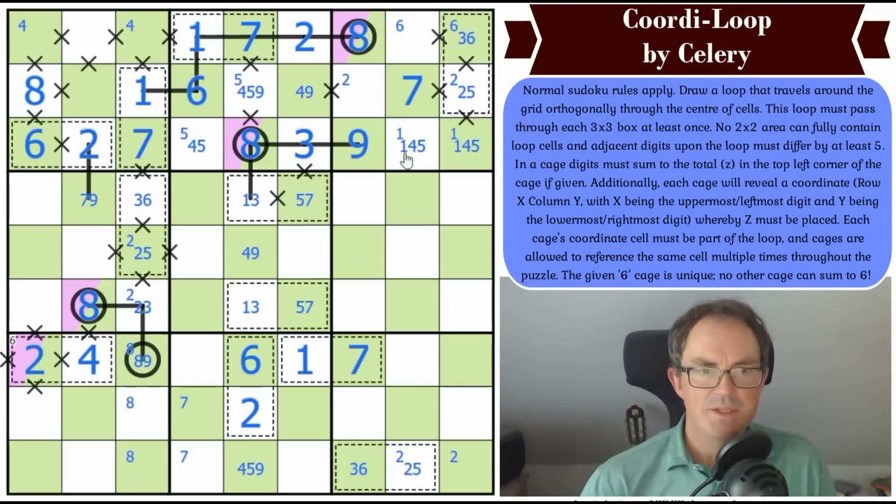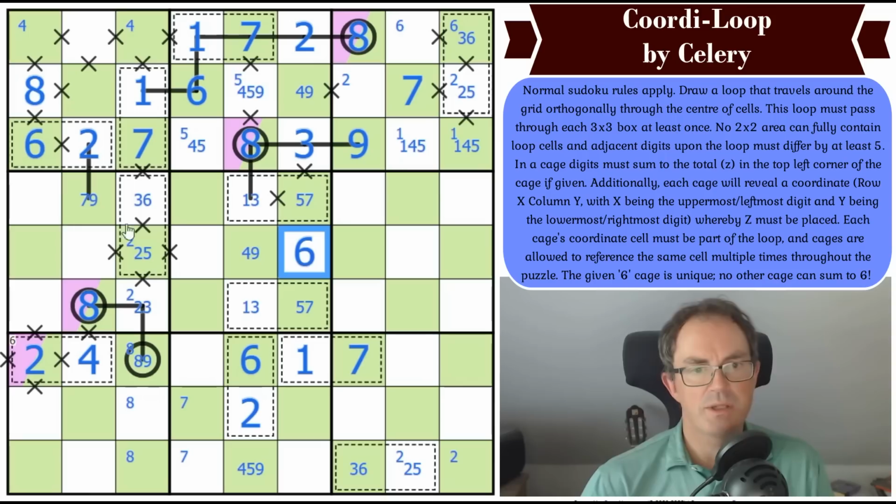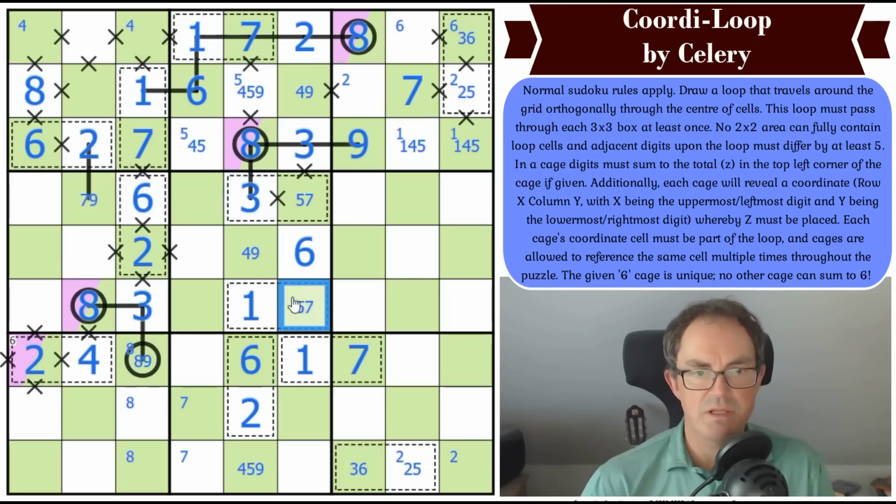I do. 6 in the middle box has to go there. That's quite good. So 6 in box 4 has to go here, which means this is a 2 and this is a 3. Right, which means this is a 1 and this is a 3 by Sudoku. That's a 7 and that's a 5. Well, that's a little flurry of activity that we were looking for. We were definitely looking for it.